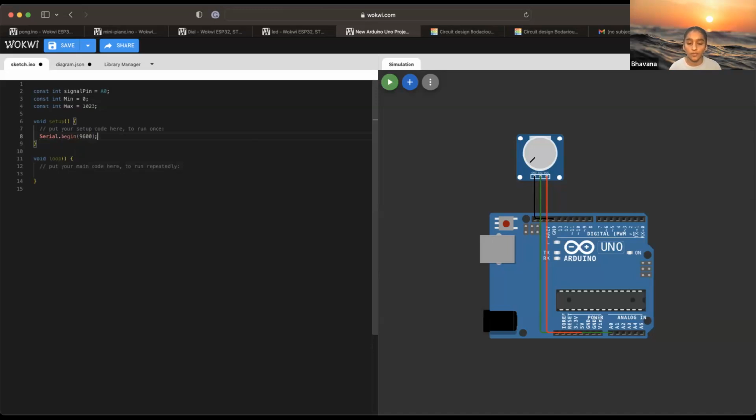This simulator has the wiring and the coding. When you actually have a physical Arduino, you have to install software called Arduino, the IDE, the Integrated Development Environment, and you code on that. Sometimes when you get an error and you don't know what the error is, you can make the Arduino send messages that say you have an error and why. So this serial begin helps with that.